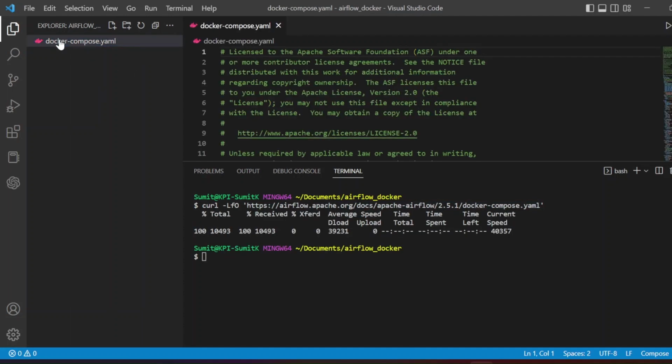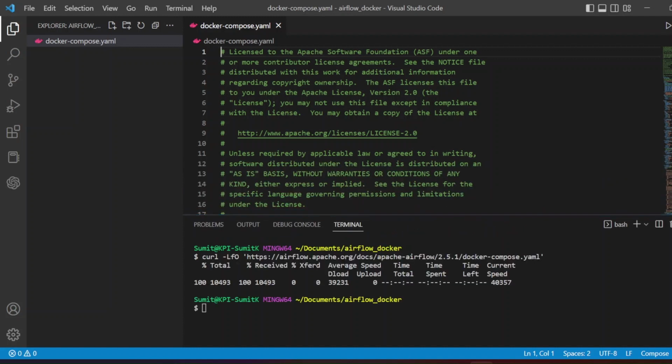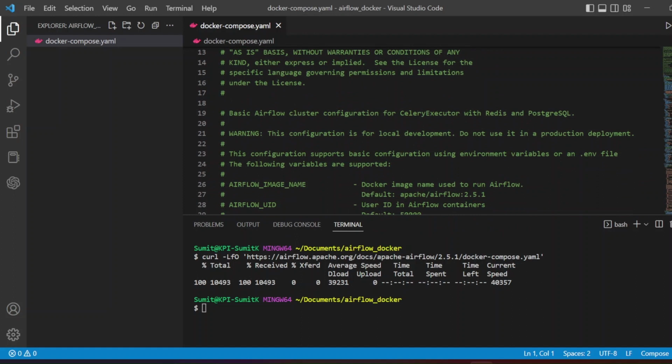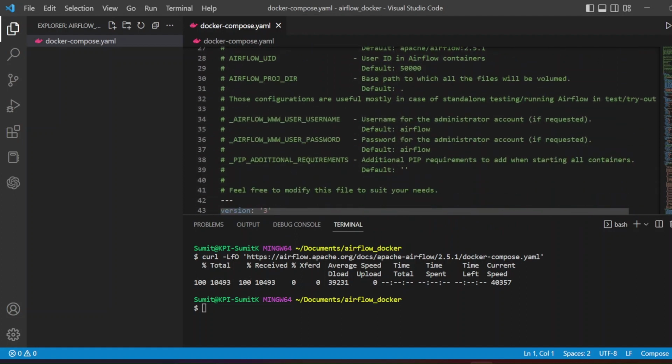We have to give some extra attention here because this is the Docker Compose file that will run, and it will have the image of Postgres, which we are using as our database, and also the image of Airflow. So you need a little basic knowledge of Docker. That's no problem, you can just install it, slowly you will learn. These are all comments.